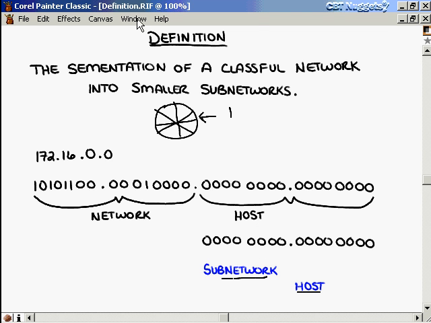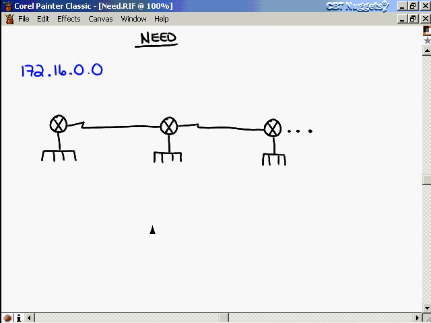So let me show you a realistic diagram that will illustrate the need for this. Let's say that you have a network that has routers throughout the network, and what you're going to need is 250 different local area networks or segments. Like you see here, see how this interface is off of this router? That's one. You're going to need 250 throughout your network. You have been given one Class B address, 172.16.0.0.